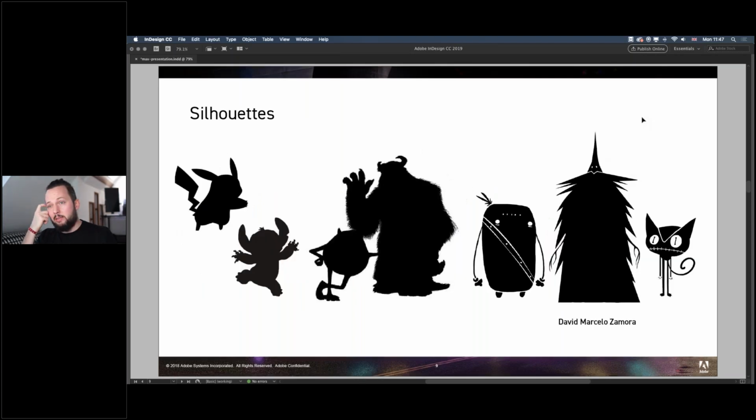Silhouettes are another big point that you need to pay attention to. Whenever you create a character, test how the silhouette looks. Does it read well? Can you tell what the character is doing? And you can see, like these guys here on the left side, obviously famous character designs. There's a reason why they work so well, because even the silhouette helps you to recognize them. They pay so much attention to this at big studios like Disney.